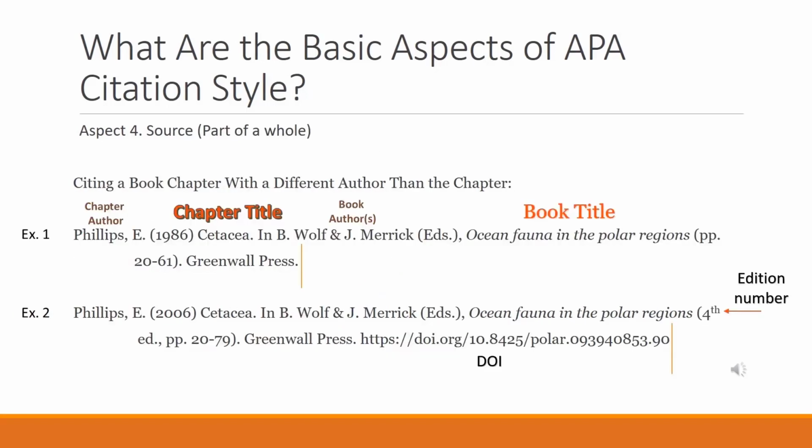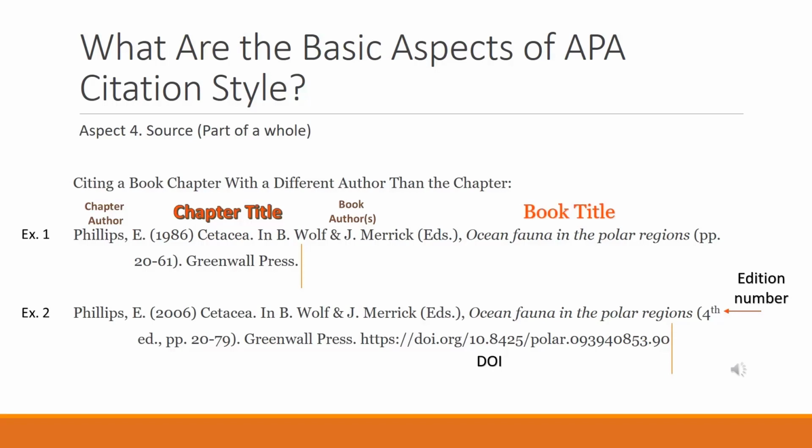On this slide, think of the examples as similar works. Example 1 is in print, and example 2 is the 4th edition and is online. A book chapter with a different author than the whole work will most likely be an edited work. It will look similar to a regular book citation, except that after the title following the chapter title, it will include the word in and an extra citation part for the rest of the book.